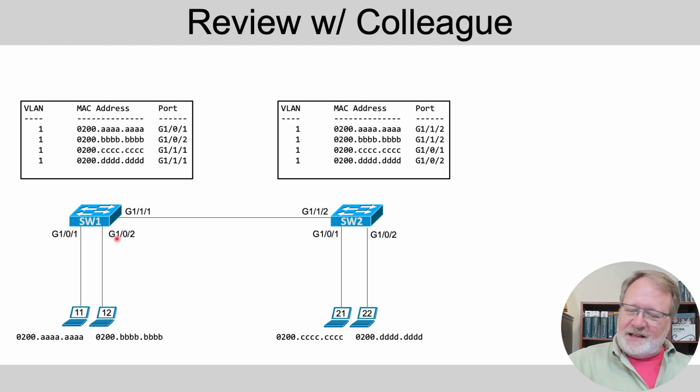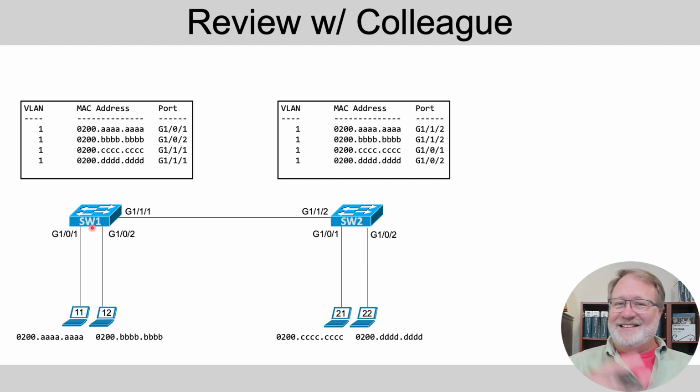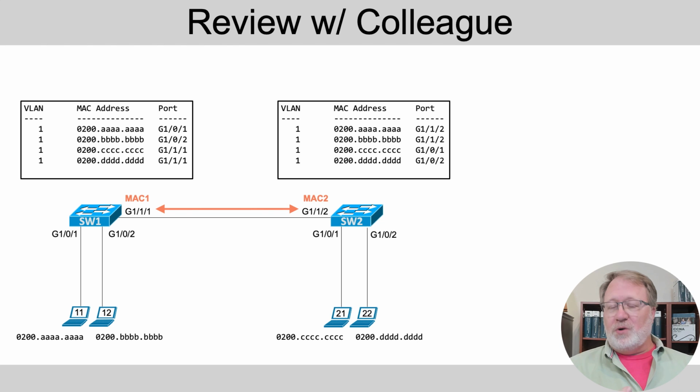We've got switch 1, and it's got, say, 3 MAC addresses for these 3 interfaces, but switch 1's not going to create a frame and send it to itself. But it might create a frame and send it over to switch 2. And likewise, switch 2 might create a frame and send it over to switch 1. So if I represent that idea here in the middle with this double arrow line, indeed, there are reasons why these switches, because of some overhead protocols, create messages, put them in Ethernet frames, and send them out their interfaces. And the ones that end up flowing between 2 switches, the switches learn the neighboring switch's MAC address on the connected interfaces.